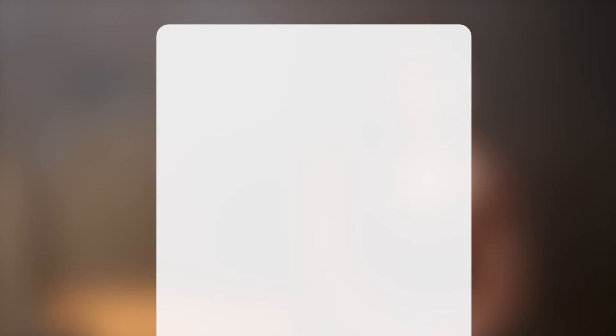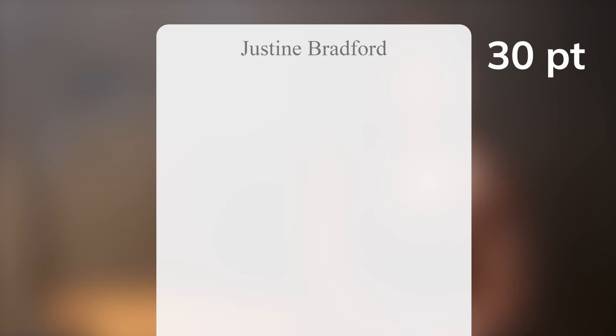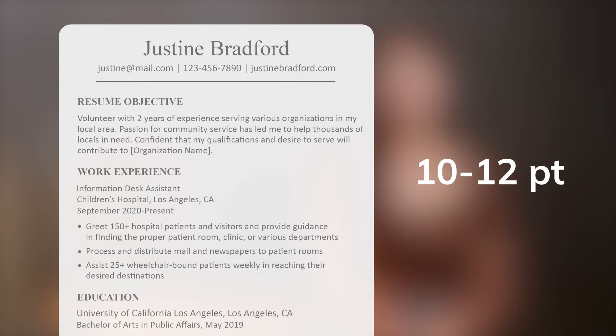Using a lot of different font sizes makes your resume harder for hiring managers to read. First impressions are key, and you want your resume to look clean and professional. Use a larger font size for your name — around 30 points is usually a good choice — and stick to 10 to 12 points for the rest of your resume. If you want to make your resume section headers stand out more, make your font size 13 to 14 points. Anything bigger than that makes it seem like you don't have enough skills and experience to fill up a one-page resume and you're trying to be sneaky by hiding it.